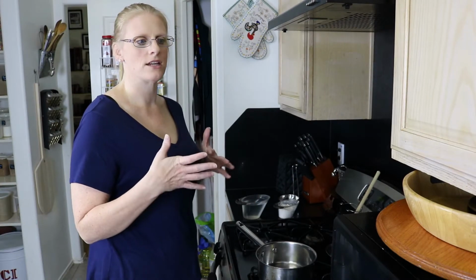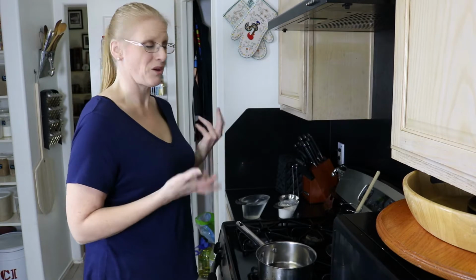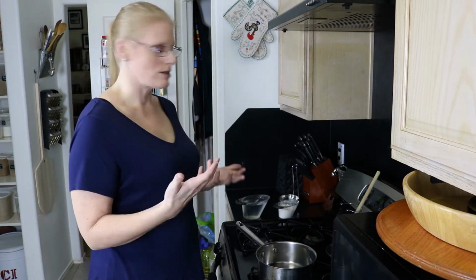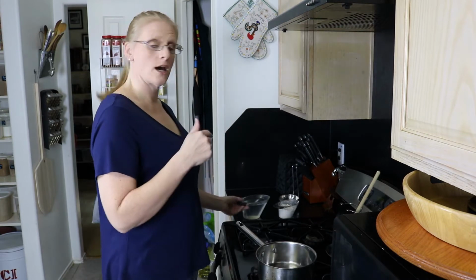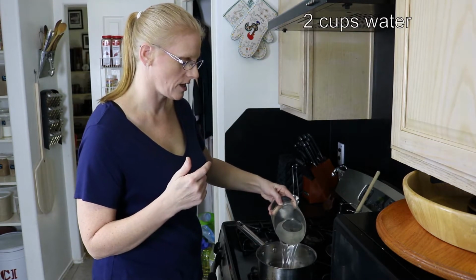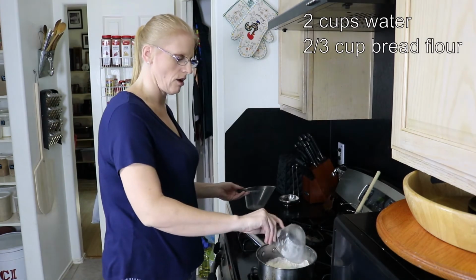Today I'm gonna make some Japanese milk bread. And in order to do that, the first thing we have to do is make what's called a bread enhancer, or tangzhong, I think is how it's pronounced. Anyway, I need 2 cups of water and 2/3 cup of bread flour that we are going to stir together until all the lumps are out.